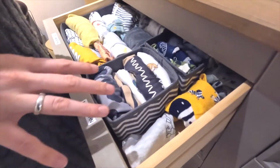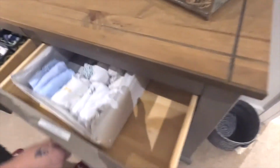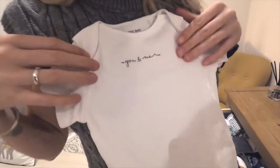They were about £2.50 each, which I have to break the bank. And this is my favourite part of this. So, for instance, OCD. Organisation. So we've got newborn. We've got a feeling from my mother-in-law saying that Barney would never really fit a newborn. It was always 0 to 3. So we've got more 0 to 3. So obviously 0 to 3. And then we've got vests in here. So that's the underlayer. So for instance, you'd have this as an underlayer and then you throw a little outfit on top of it.